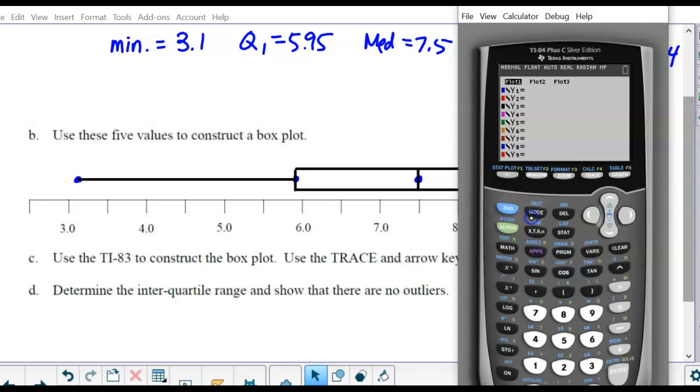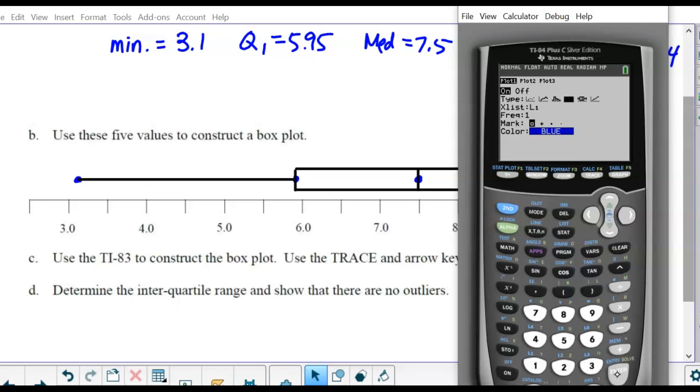So I'm going to quit out of that and go stat plot, y equals, to get into the details about each stat plot. Enter on the first one. It's turned on. And remember we did the box plot twice. So it was the first one listed. Whether it's listed in order on your calculator or in rows, it's the first box plot that you want to enter on. Okay, and just check your X list is L1, frequency is one of each.